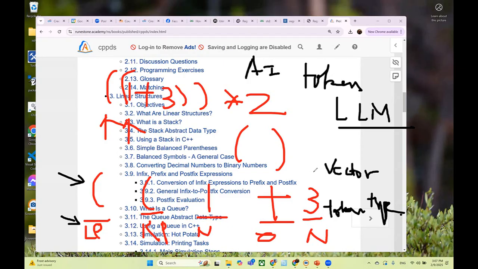If it becomes the large language model that converts it into tokens, for example, like "we," "go," "home," and your token type, this one is subject.